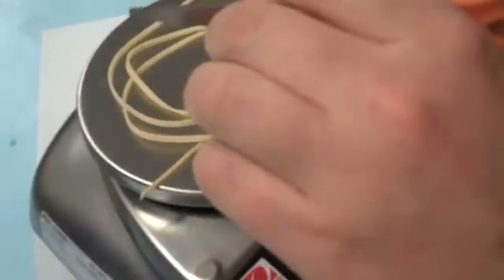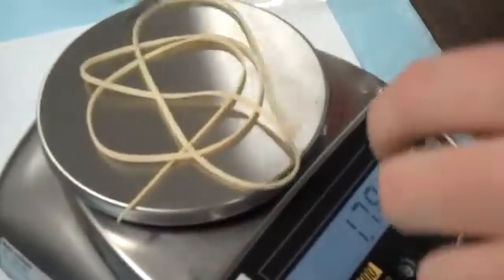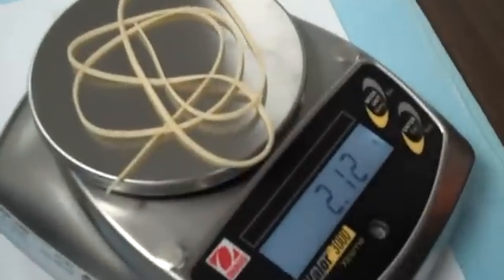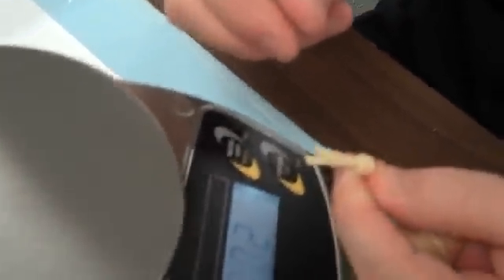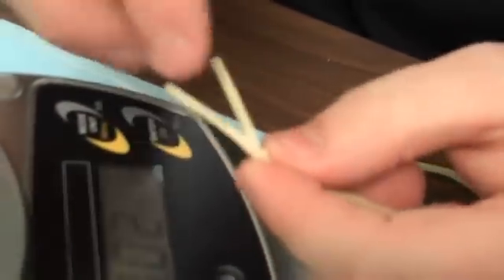What we're going to do is cut it off until we have about 0.1 grams over. Now that you have it, you're going to take your rubber band off the scale and put the ends together. To tie your knot at the end, I recommend a simple overhand knot. You'll tie it and pull it — you don't want to leave a whole lot at the end; maybe two centimeters is probably good. Pull that good and tight.